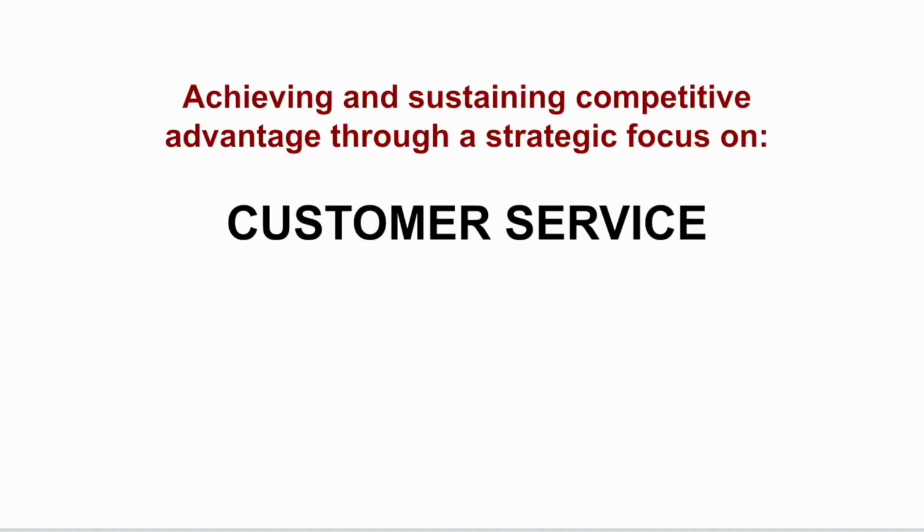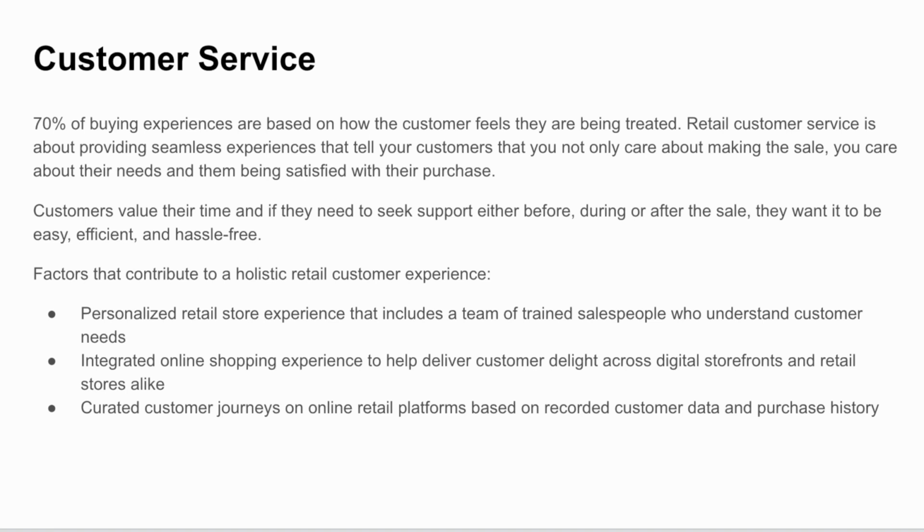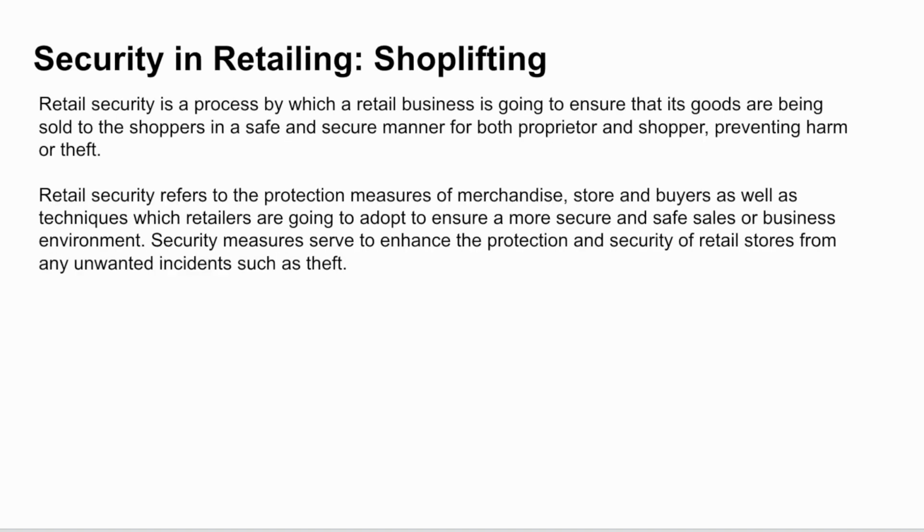We also need to consider customer service. Customer service is all about making sure the customer receives what they're looking for. 70% of the buying experience is based on how the customer feels. So if we can make the customer feel good, that would be helpful. Some of the things that contribute to a holistic retail experience include a personal retail store experience, integrating online with offline sales, and curating customers' journeys in the online environment in particular so that they have a positive experience.